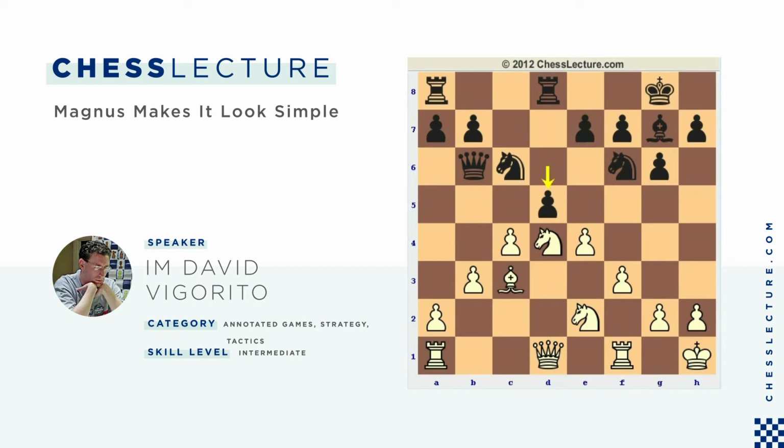So the point is that if white takes, say ed, then just knight takes d5. cd, rook takes d5, and black will win back the piece because he has so much pressure. The knight is pinned, everybody's attacking it, and he can come attack it again, even with e5, so he's clearly going to win back the piece and be up at least a pawn, because here he has two pieces. Two pawns for the piece. So white can't really go into that.